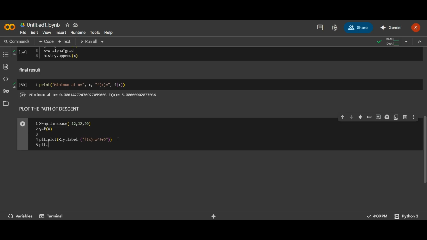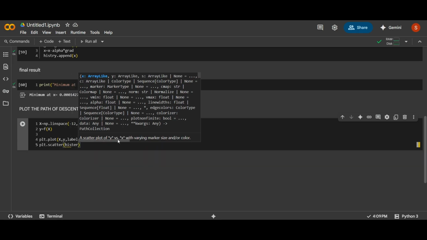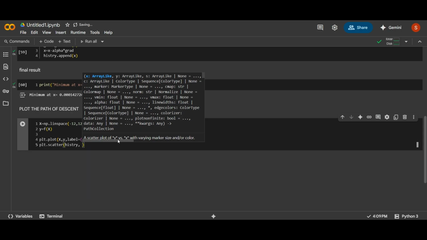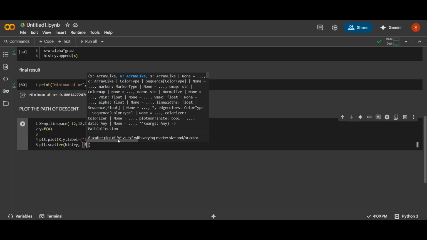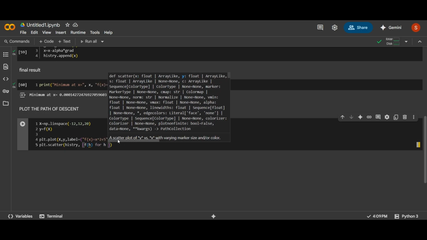Now plt.scatter. Let's give a scatter plot. We'll plot history, for f of h, h for h in history.